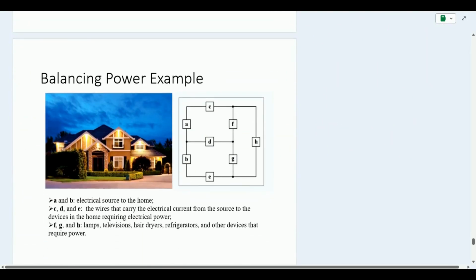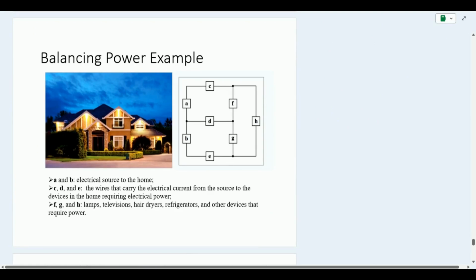Finally, the lecture concludes by looking into a balancing power example, where we just saw that the absorbed power should be equal to the supplied power. So in this example, we want to figure out whether the power that has been supplied or absorbed is balanced or not. We have been given a practical scenario of a home or a mansion, and we have made an equivalent model of this house. So this is an equivalent circuit model, not accurate, but it is something we created.